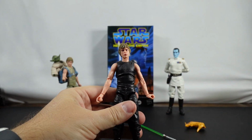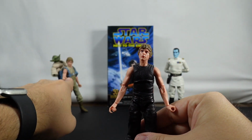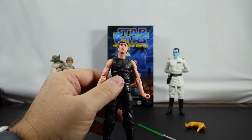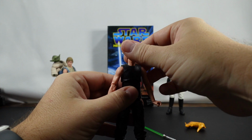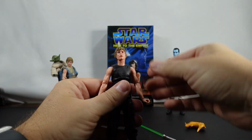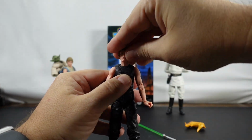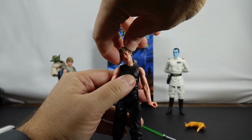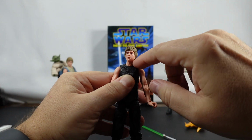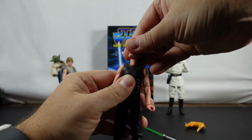So let's go ahead and take a look at Luke's articulation. I'll leave a link to the Dagobah Skywalker as well. That way you've got that. It's going to be very similar as far as articulation, though, because it's the same figure, just different paint. So head all the way down, head all the way up, head tilt, head tilt. It's got actually some good tilt movement. It's got the bottom of the neck as well as at the top of the neck, so I'm happy with that. Head will go all the way around.